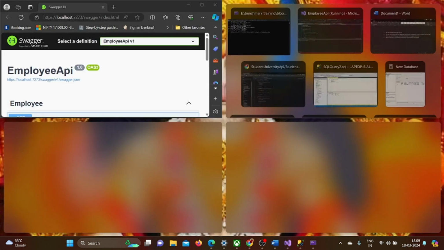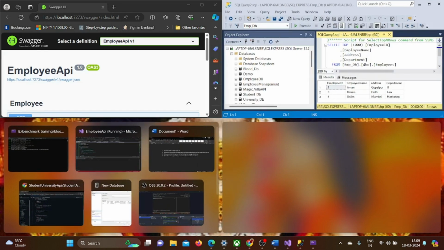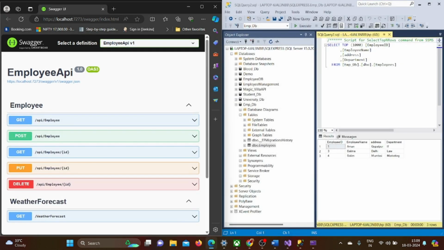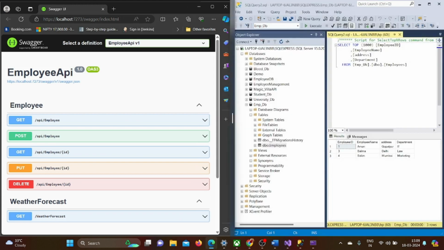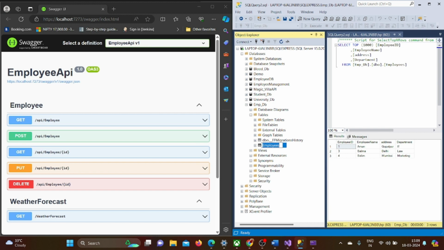Let's do a dual screen so that you guys can see. I will expand it. I hope my split screen is visible clearly, and we have this table dbo.employees where we are working with the data in here.